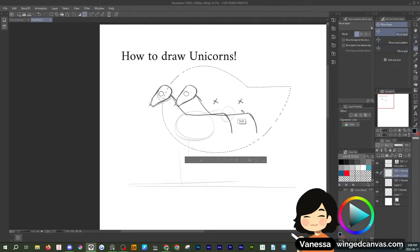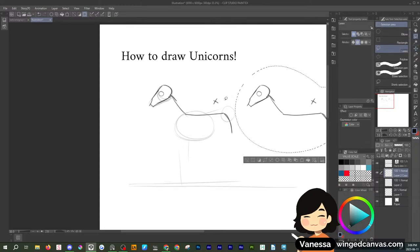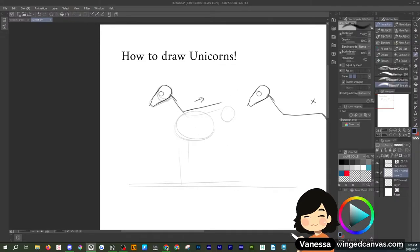I think there is actually a tool for a clip, so... What we want to do is go up a little, like a slant, and then end off with our little tail, which will vary as we go on. Then after that we have the ribcage area. Fun fact, horses don't have collarbones, so you don't have to worry about that. I don't know if that makes things easier or harder.